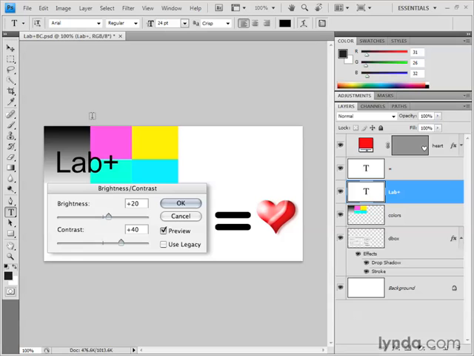All right, now let's set about formatting that type. Notice that when I have the type tool active, as I do right now, there's a handful of formatting attributes that are available to me up here inside of the options bar. For example, there's the font family. I could go ahead and click on this font in order to activate it. And then if I'm just curious what other fonts look like in my system, I can press the down arrow key. And notice that's going to advance from one font to the next. Or I could press the up arrow key to go back the other direction. It's a great way to preview what a font's going to look like.